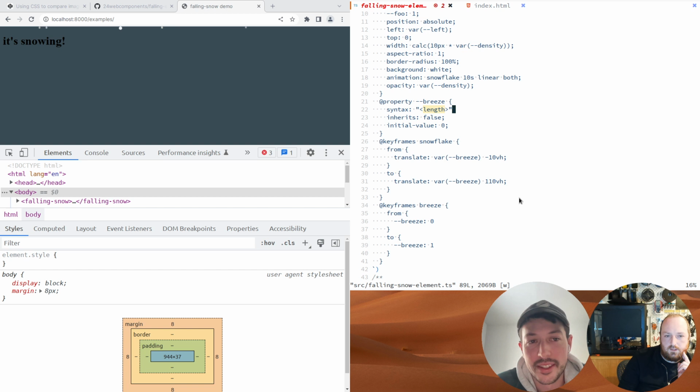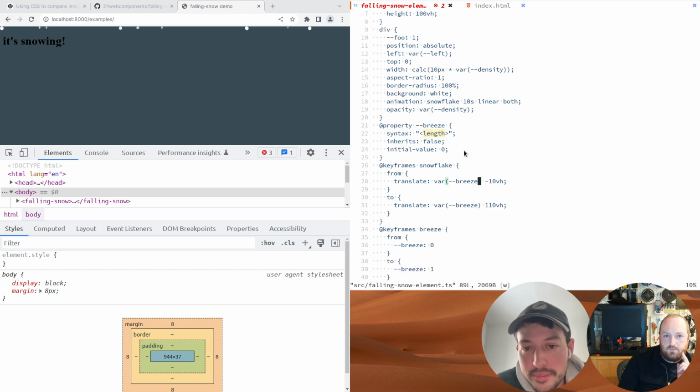We're still failing the animation though. So we do need to set up the animation for breeze, but I don't know why. Oh, that could be it. It wasn't set to a unit at all for some reason, but now it seems to be working a bit better.